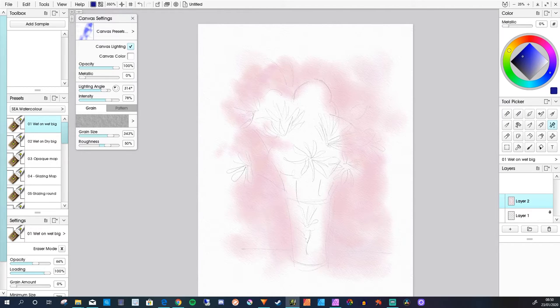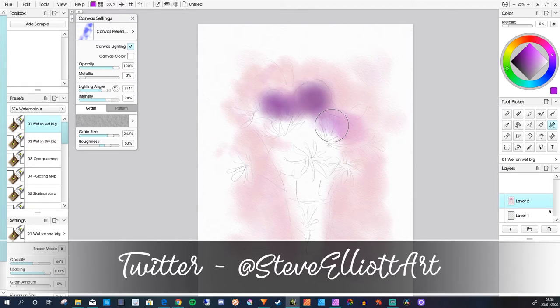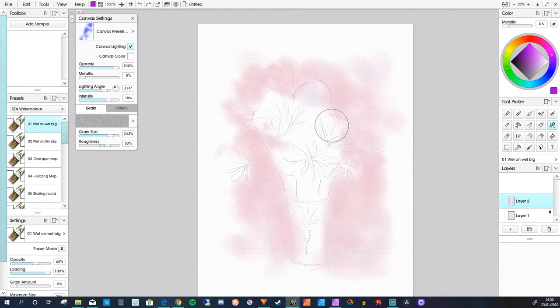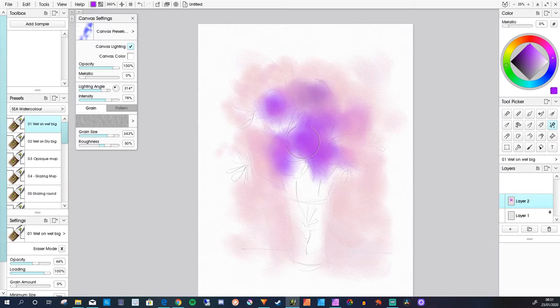Let's get these purples in. I want some really strong purples. I'm thinking that's too dark. I want more vibrant colour than that. Because with watercolour, you are working from your lightest to your darkest colour. Did I say lightest to darkest? Because that's what I meant to say if I didn't. So I can go over these with darker colours.